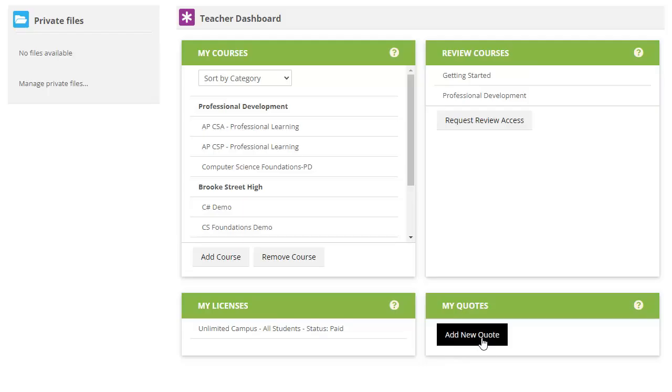And let me show you where that quote engine is within your teacher dashboard. Just click on Add New Quote, type in the number of students you expect to use a CompuScholar course at your school next year, and you can then download a PDF of that quote for your business office. If the purchasing is normally handled at a district level, you won't have to worry about creating the quotes yourself. Again, just work with your principal or your CTE coordinator or textbook coordinator and have them reach out to us if needed to ensure that you have a license all lined up for the upcoming school year.